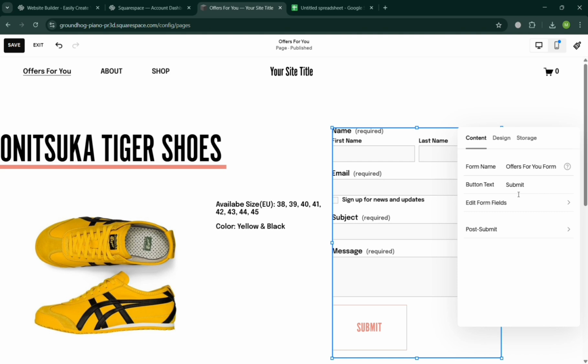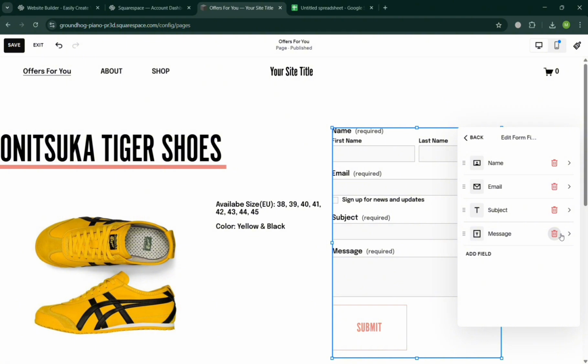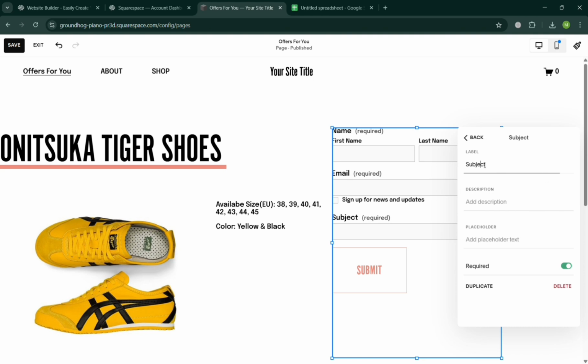You can start editing this form. Starting with the content, we can choose either the form in here, which is some of the required fields that need to be filled out, or the field in here. I'm going to change this subject to bidding amount, since we're trying to make an auction. You could also indicate the kind of currency that you prefer, and I'm going to enter the US dollar sign.